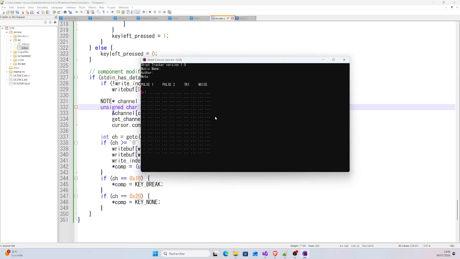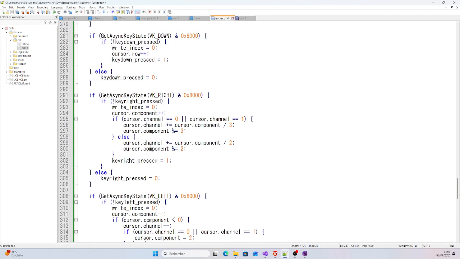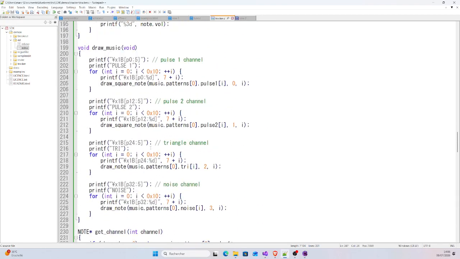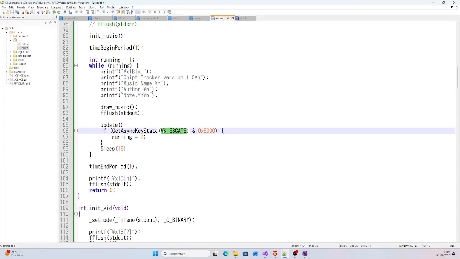So I can do 1, 2, 3. I can do space. I can do escape. Oh, it quits. I forgot. Let's use.